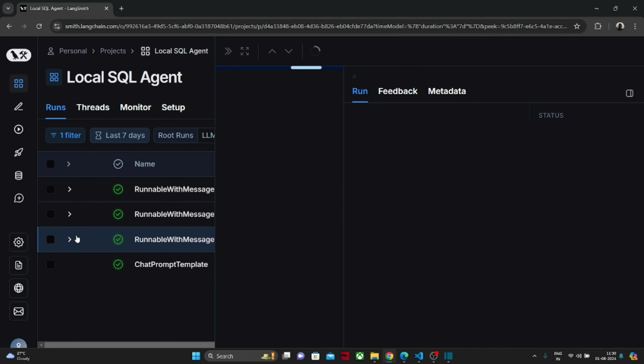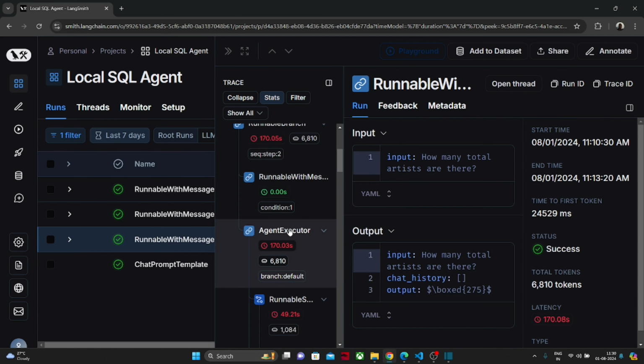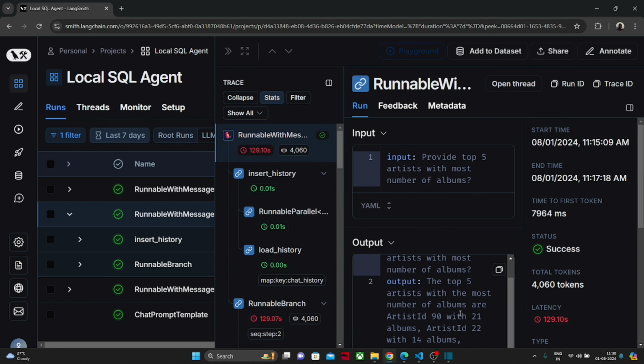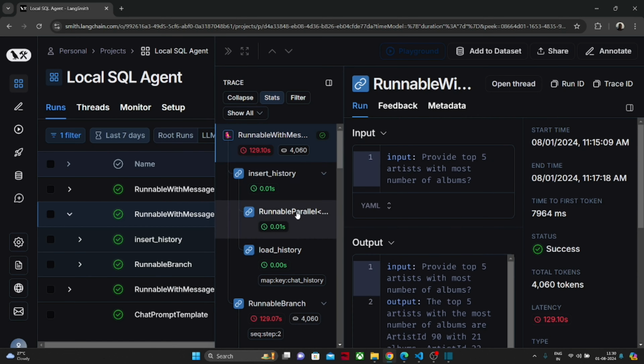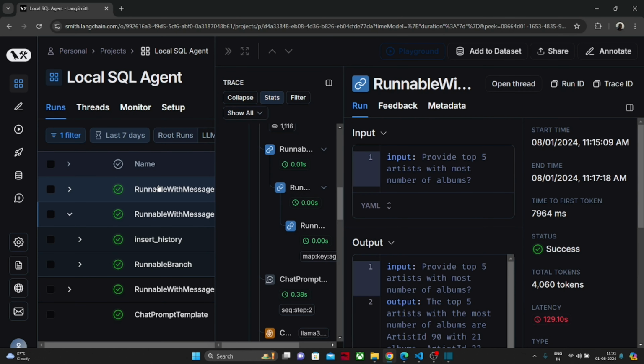This one was the first query that we asked, the second one is basically the second query, and all the results that it has provided. You can see all the runnable sequences that it has utilized, all the runnable calls over here also.